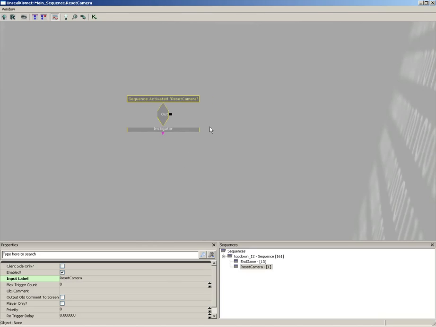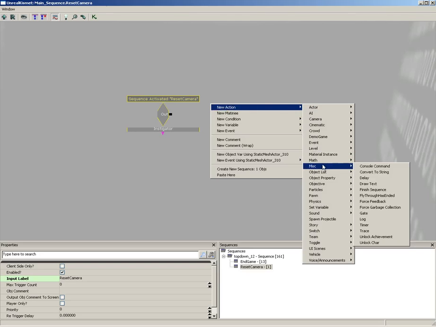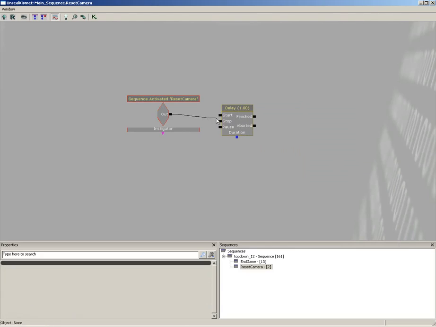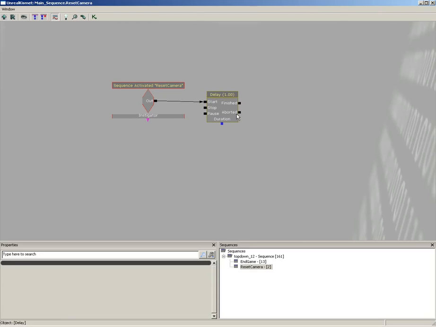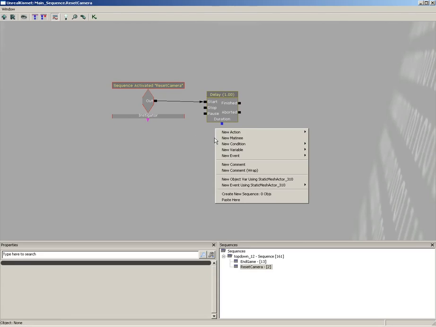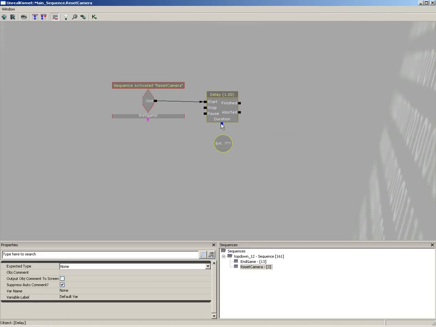Now, next to this, we're going to add a delay action, because this is not something that's going to be instantaneous all the time. When we pass our control back over to the player, we want there to be a delay. If the player just hits escape, then we want it to be instantaneous. And the way we're going to set this up, we'll be able to vary the amount of the delay. So let's right-click, go to New Action, Miscellaneous, and bring in a delay. We'll plug this into the start. Now for the duration, we're going to create an external variable that will reach outside the sequence. Now let's set the label on this variable to delay amount.